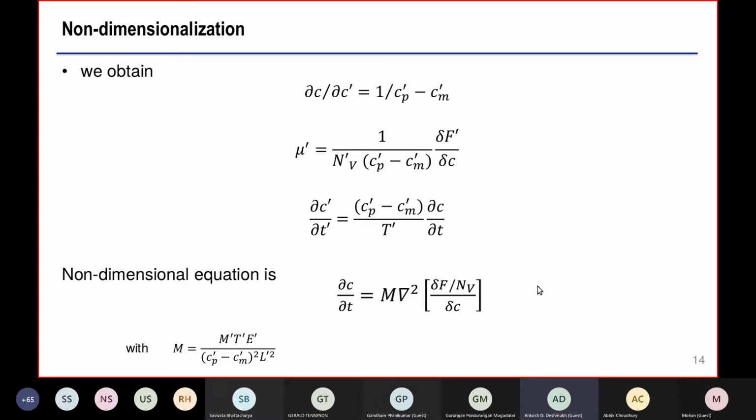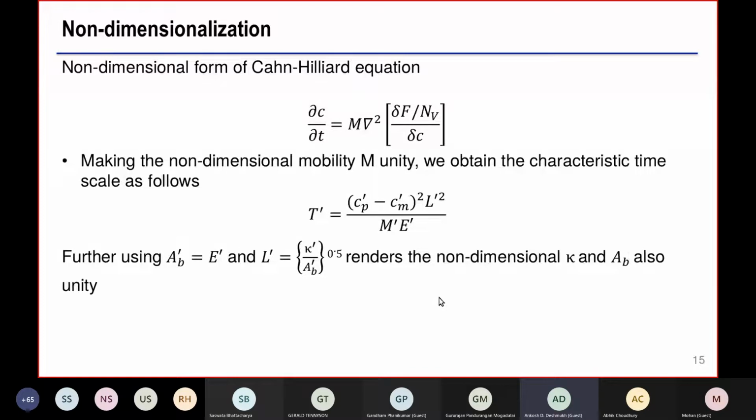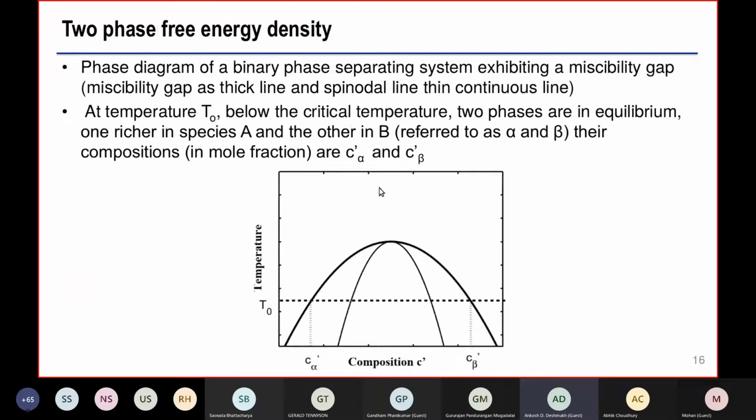I would like to emphasize that, and it is represented over here, showing various dimensional and non-dimensional conversions for time step, energy and other parameters, where we take the scaling by taking kappa, and the mobility is taken as 1. Accordingly I will show in the demonstration how we are going to take the non-dimensional values straight away.